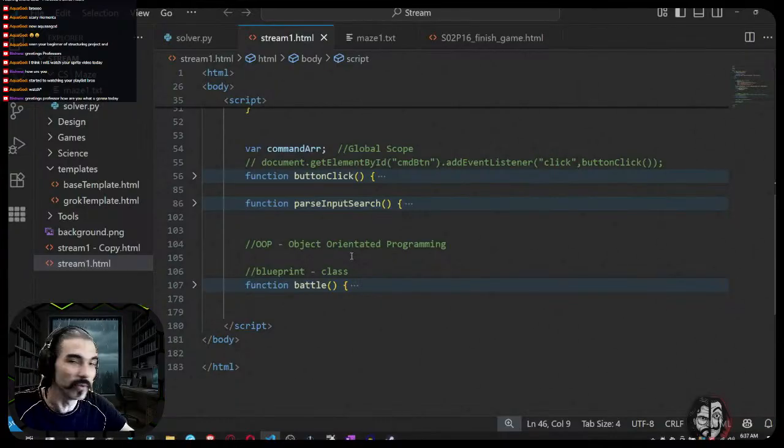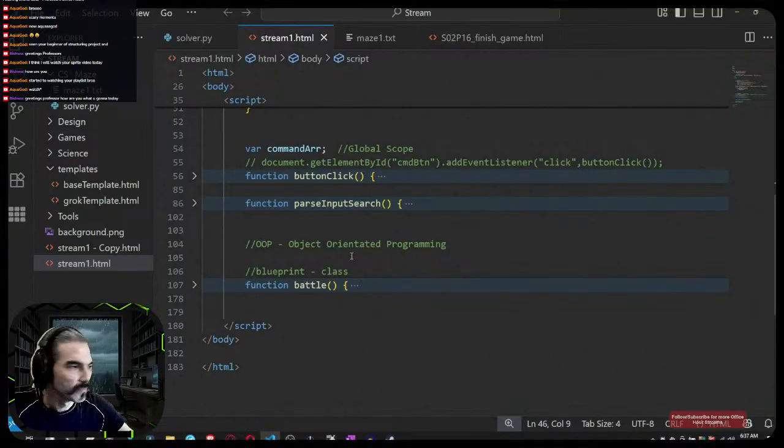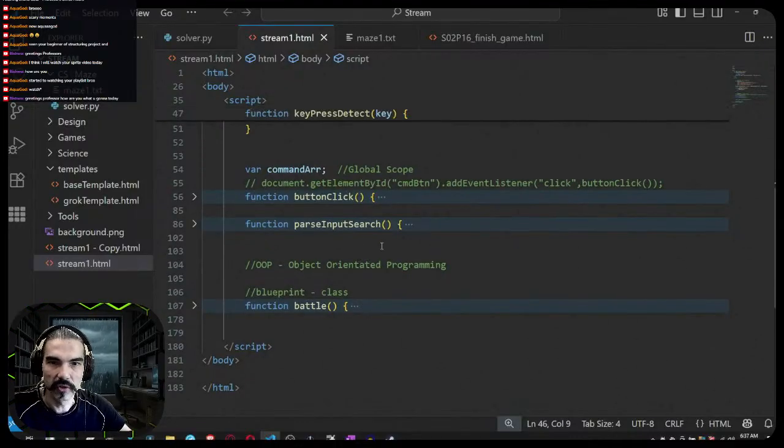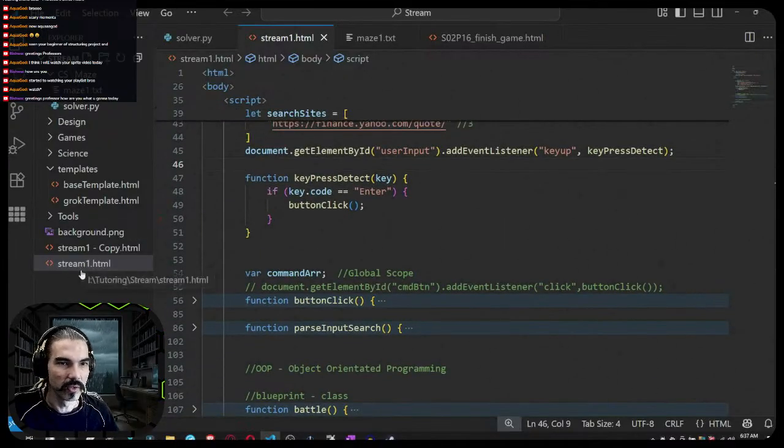Basically grabbing other people's GitHubs. If you go into GitHub and grab someone else's code, you can apply it to your project. Or if you're doing Python, importing. If you're doing C++, I forget the name, it's been a while. I think it's also importing. But basically, when you're applying someone else's code, you do a type of import to your project. And we're going to show you, at least in JavaScript, it's a lot more straightforward because all we have to do is essentially organize a little bit with our stream here.